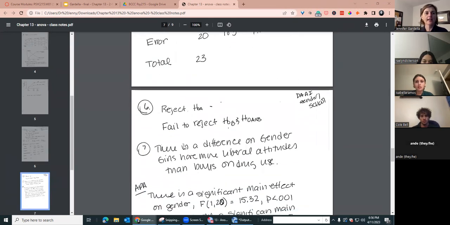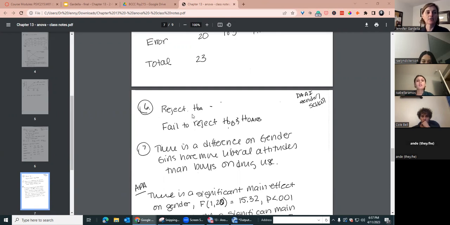Okay, so we reject one of them. Remember, when you have a 2x2, when you have a factorial analysis, an ANOVA, you have 3 tests that you must talk about. Level A, is there a difference between the schools? Level B, is there a difference between the gender? And then how are those 2 working together? And is it significant? Remember, means don't tell us anything. We need to find out, is it statistically significantly different?